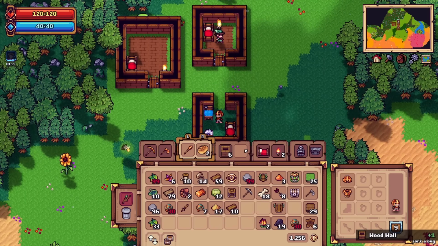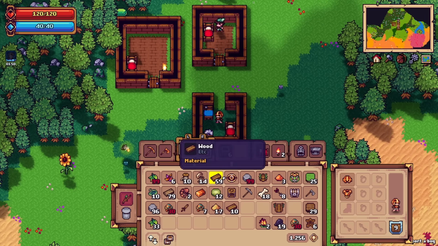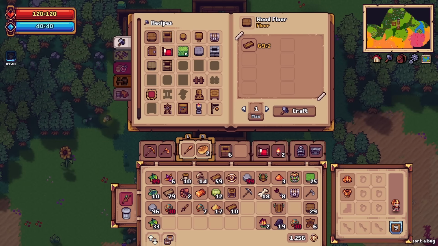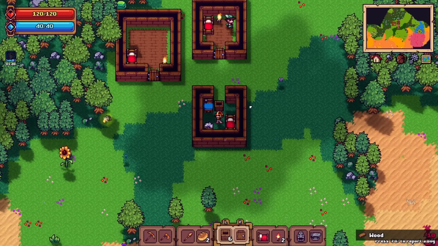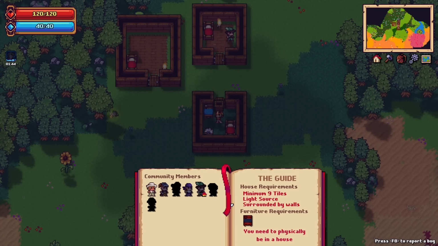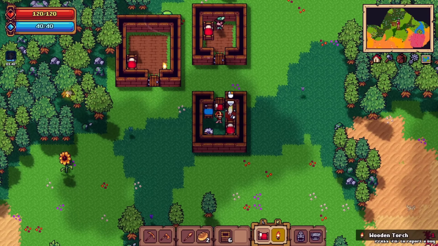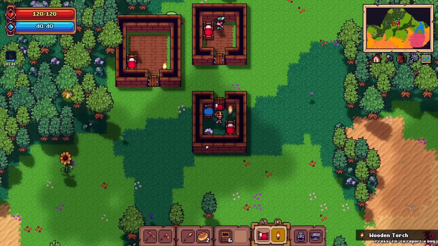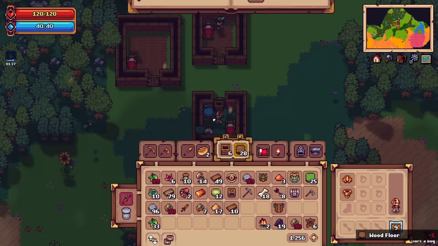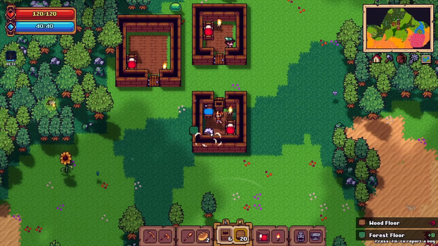Where's that door? Did I not make a door? No idea. Okay, minimum tiles, light source. Need to physically be in a house. Okay, so I guess we do need floors.